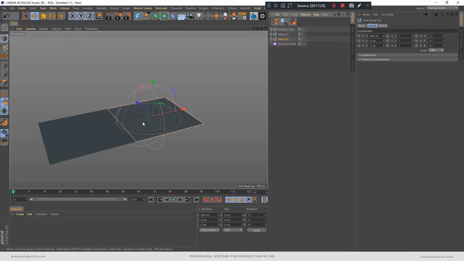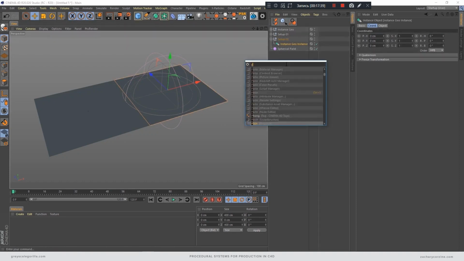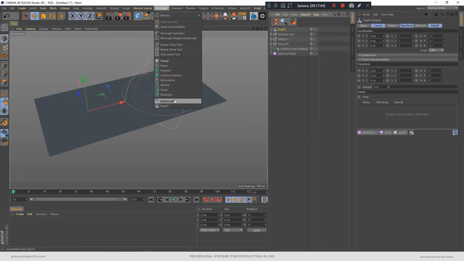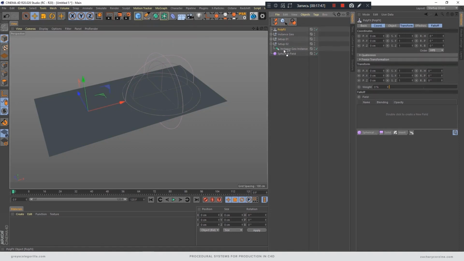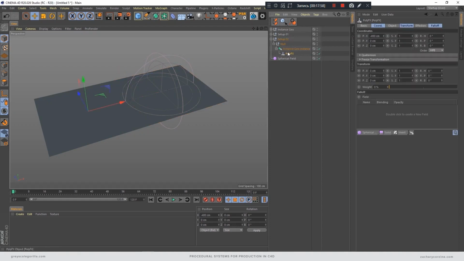Now for the second one, I wanted to show how we can fracture out this geometry into individual polygons and then affect those polygons however we'd like. So what we want to do is we have the instance geo here, and let's grab a PolyFX. If you want to see where it's at, it's just in MoGraph next to the Mograph Extrude. And again, we can either make it a child. We're actually not going to reference this down the chain, so it doesn't make a huge difference. But yeah, we can just make it a child here.